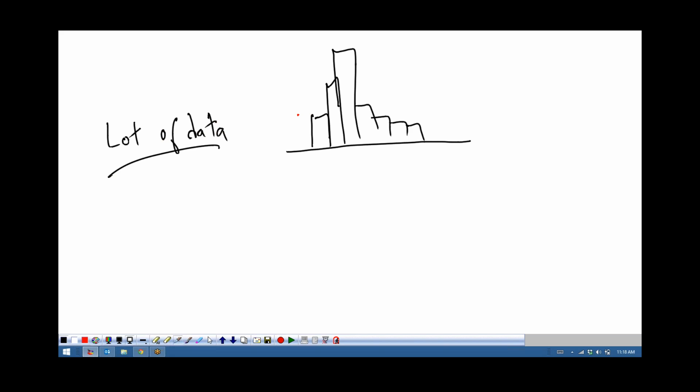When we have a lot of data, we can just draw the line. I'm going to just leave it as black now and count, right? And count. If that's percent bad, we're good. I mean, we're okay if we want to do that, right? If we have a lot of data. What do we do if we don't have that much data?